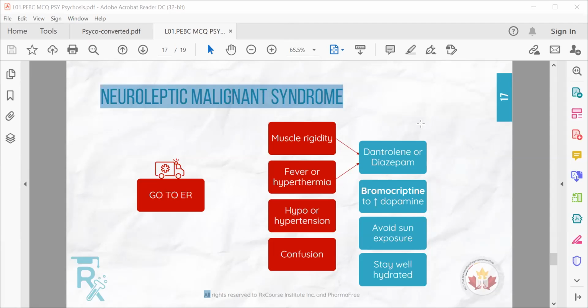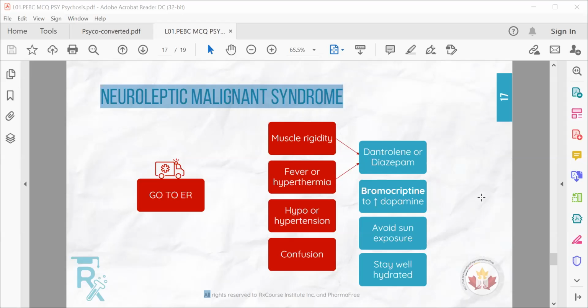Okay, thank you. So I cannot say that the muscle rigidity is Parkinson. I can call it maybe Parkinson-like symptoms because it's temporary. Parkinson is a disease, a state of Parkinson. So yes, we use the dantrolene to overcome the Parkinson-like symptoms, which is muscle rigidity. Just to be more precise, not to use the word Parkinson, but Parkinson-like symptoms or muscle rigidity. Exactly. So now we figure out how the NMS happens and why we use both dantrolene and bromocriptine.